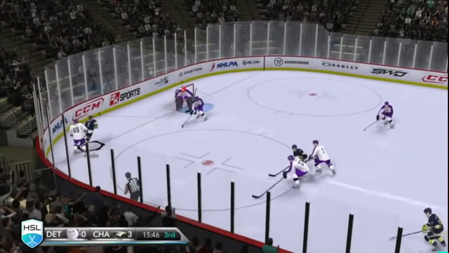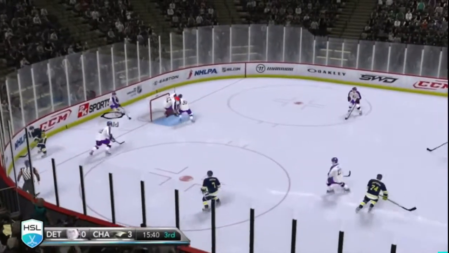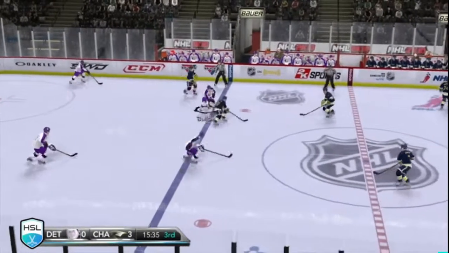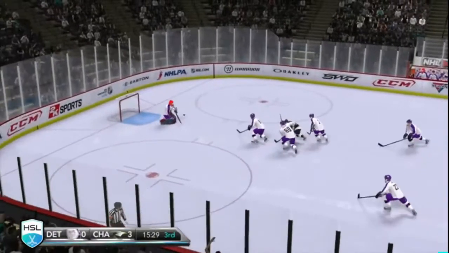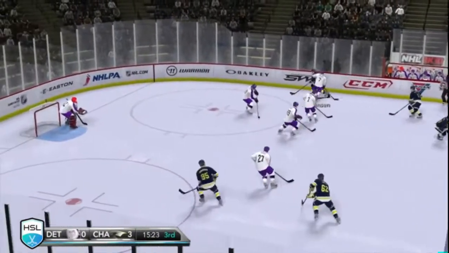Great power play defense there by Charlottetown. Charlottetown's up 3-0 on Detroit. Opening week coming to a close here in the first season of the Hockey Simulation League. Builder has it now for Detroit, but taken away by Maribel Octave. Maribel Octave trying to split. Almost had a breakaway there. Hansen keeps it in the zone at the right point.